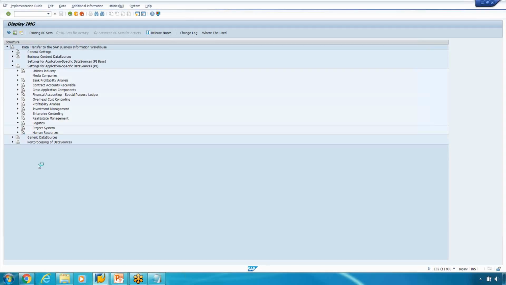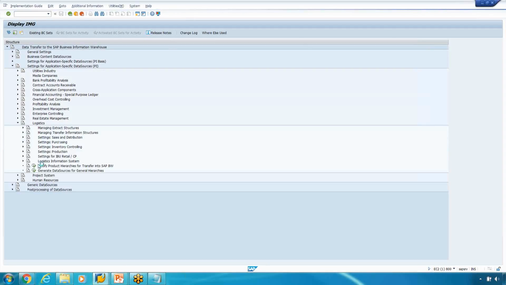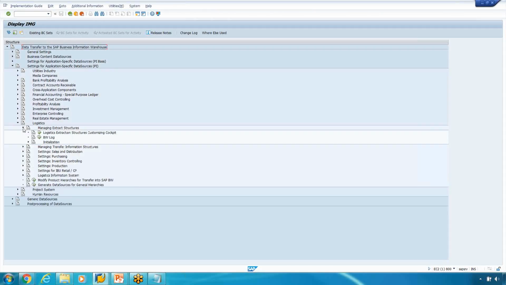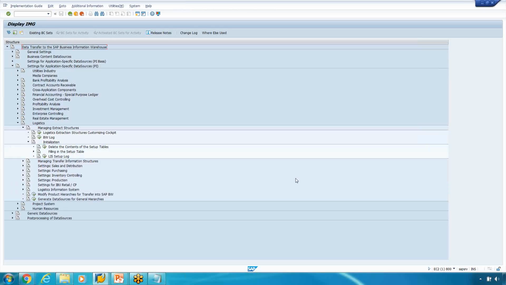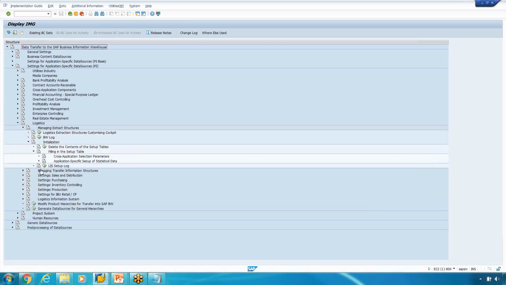And come back onto the logistics. Right. So where is the next one? Managing extract structure. Right. Okay. Initialization. Right. Filling in setup table.